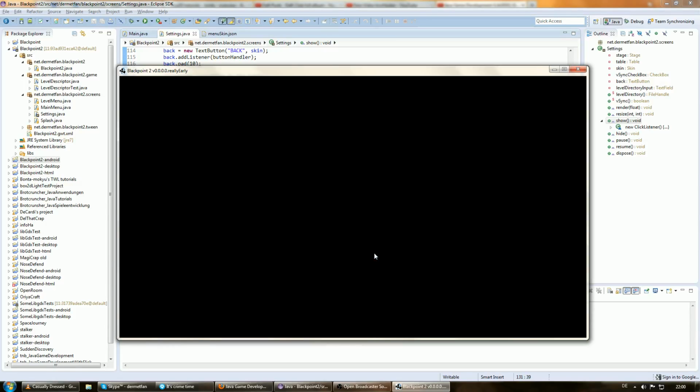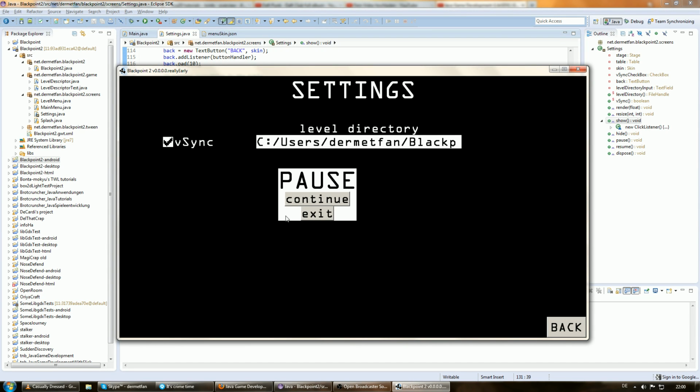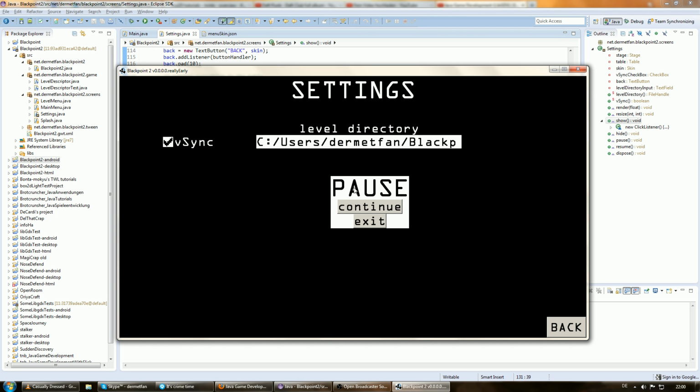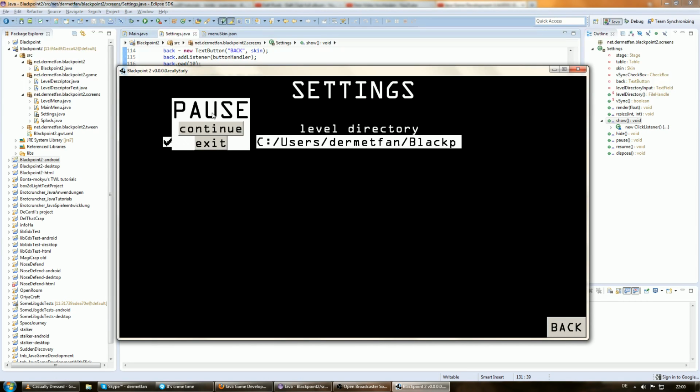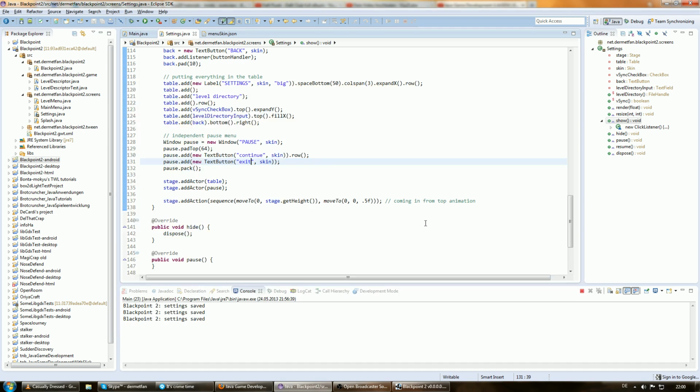So settings, and there we go. There they are. The white background containing which is of the window, and exit, continue. You see it. It still isn't really very nice. This is not what you want a pause screen to look like. You probably want it to go like from here to here, so take up this whole space. It's a little bit small.